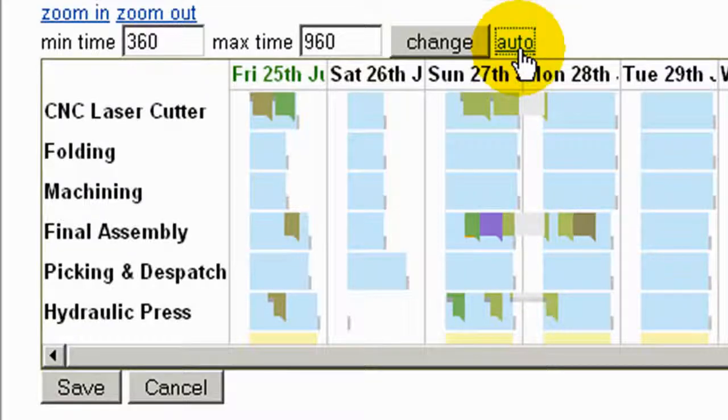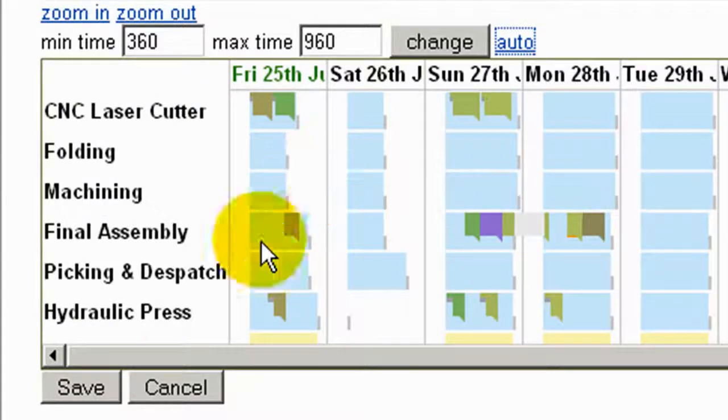So you can imagine that a good deal of planning can be done using this facility, always of course looking out for potential conflicts. And once we're happy with the plan, then we can of course save that.